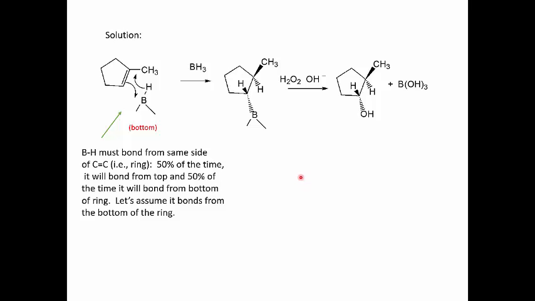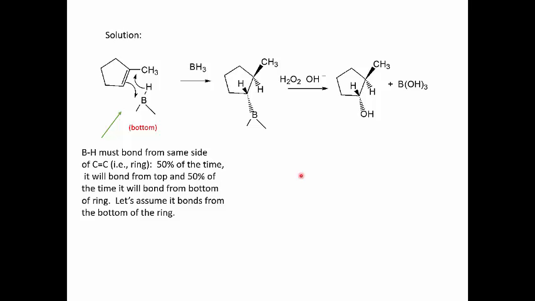Here is a solution to the problem. Remember, when the BH of borane adds to the double bond, it does it in a concerted fashion. Both the B and the H attach basically at the same time or within the same time frame. Necessarily then, the B and the H must approach the double bond from one side of the double bond.